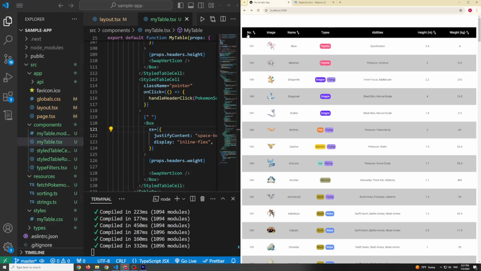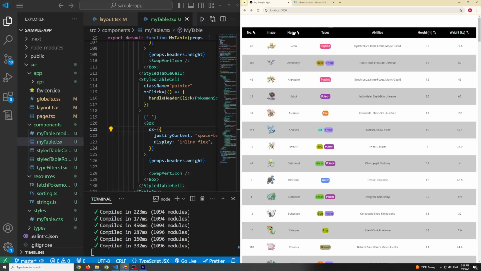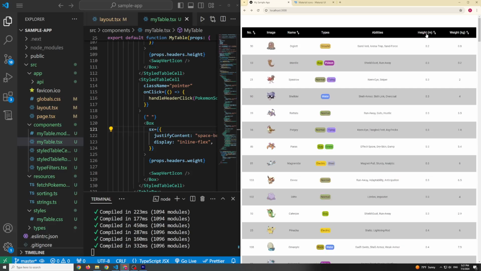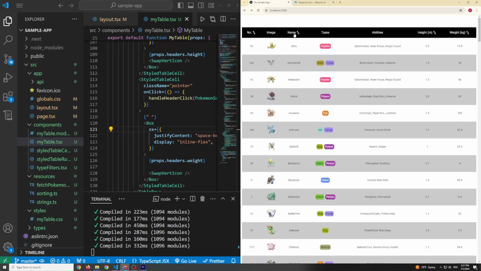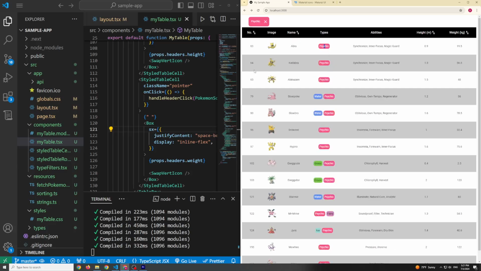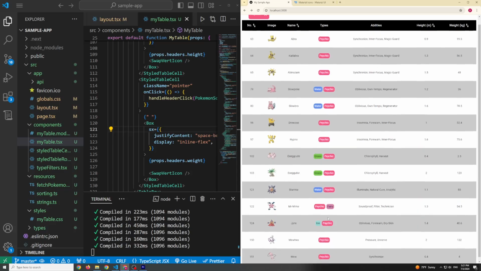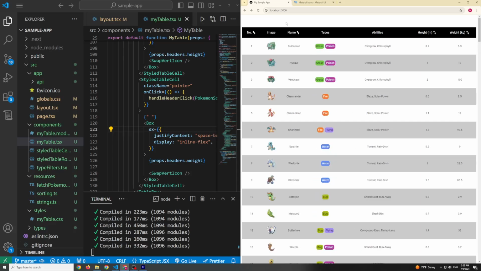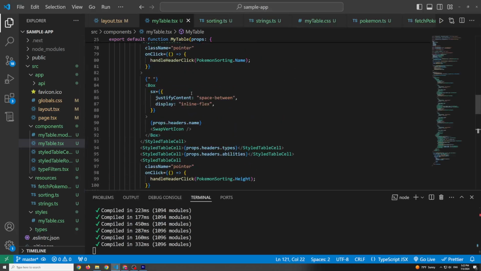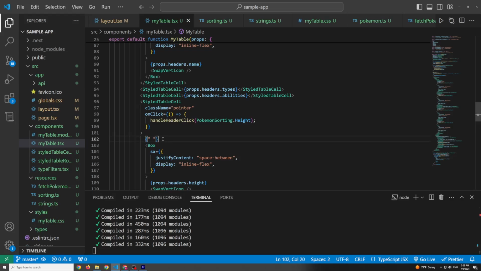Look at that. Number, name, height, weight, they all look clickable. They all mouse over correctly. The other ones don't. Looks fantastic, actually. I really like how this looks. The filtering still aligns perfectly with it as well. You can still do sorting with the filters going on. Like, all of this is interacting so well. But let's take a look and see if we can encapsulate some of this stuff with the Box.